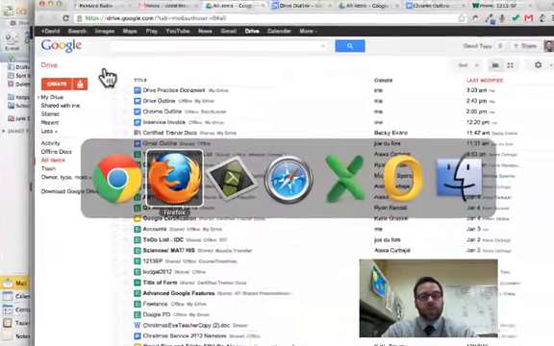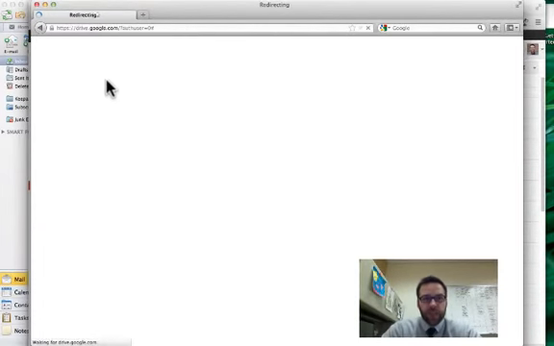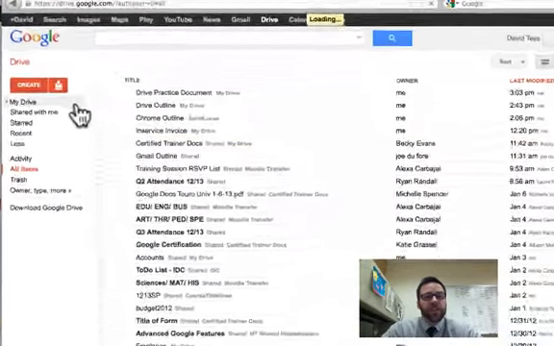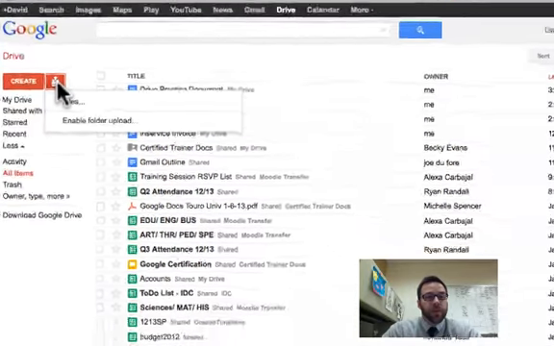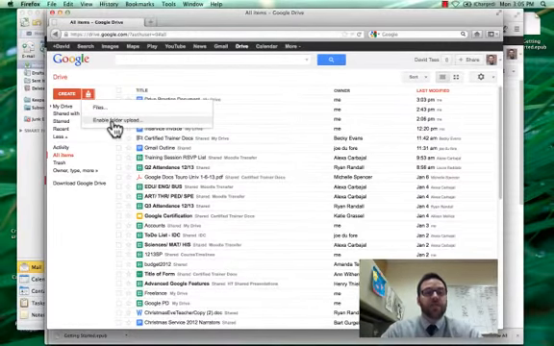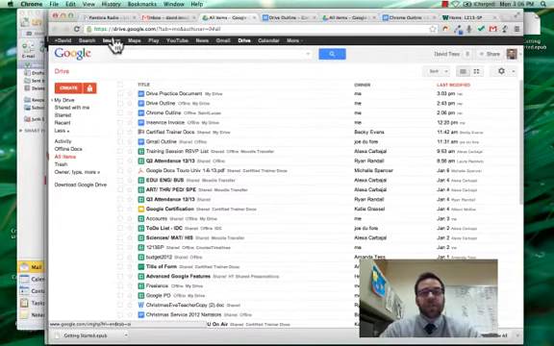Now, if you are trying to do this in another browser, so let me log in here. If you're in Drive in another browser, and you can see, even though I just logged in another browser, that document's already in there. Pretty cool. If I try to do upload, you're going to see it says enable folder upload. And if I try to do that in here, it says, oh, you got to be using the Chrome browser, which you should be using anyway. But it'll say, here's how you enable it and all that stuff too. So moral of the story, we should all be using Chrome.